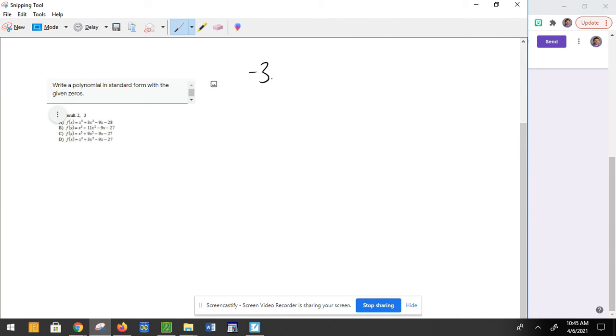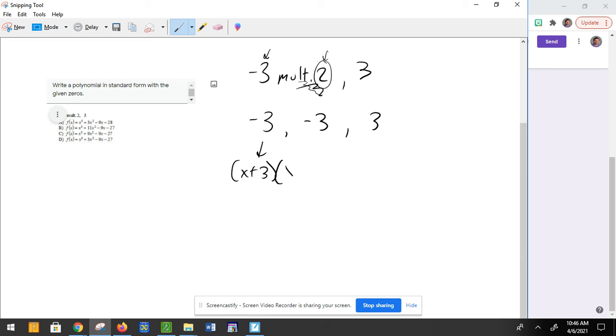All right, so -3 multiplicity of 2, and then 3. So remember what multiplicity means. That means it counts twice. So it's as if the zeros are -3 twice. So when you figure out the factors that they came from, you need to have -3 count twice. So when it says multiplicity like that, it doesn't mean that 2 is also a 0. It's telling you that this 0 is happening twice. So -3 I'm including twice. When I write the factor that -3 came from, remember it's x minus -3, so x plus 3. This one is x plus 3. You have it there twice. And then this one would be x minus 3.